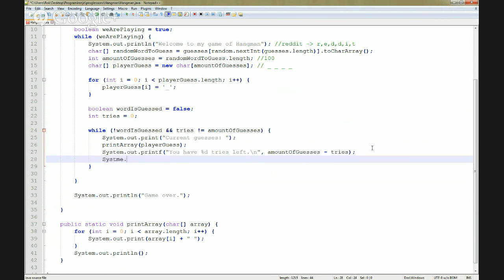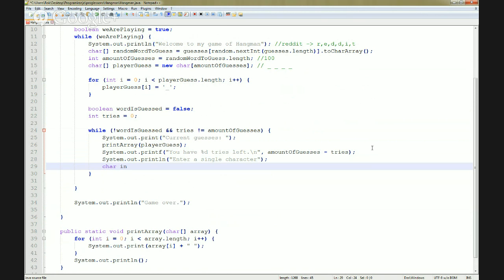and then we prompt the user for our input. So system.out.println, enter a single character. This, and we get our input, and we do scanner.nextLine().charAt(0).